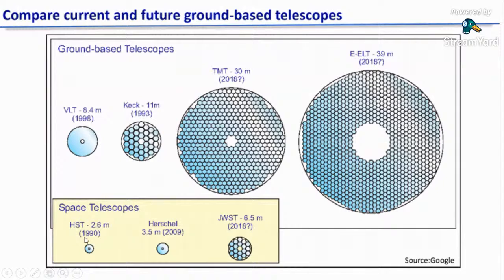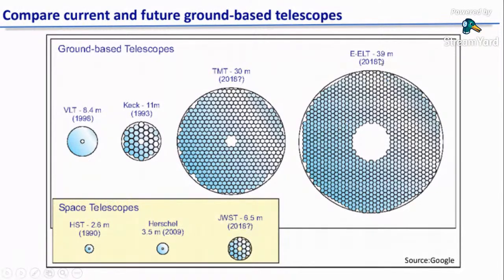Some of the known ones are the Hubble Space Telescope, which is about 2.5 to 2.6 meters in diameter, and the Herschel telescope, which is 3.5 meters. The James Webb telescope that we were expecting earlier in 2020 or 2021 is still postponed for 5 to 10 years due to this pandemic condition. And this is TMT, 30 meter telescope. This is being built at Hawaii. We were expecting it to be launched by 2025 or so, but again we didn't get it.